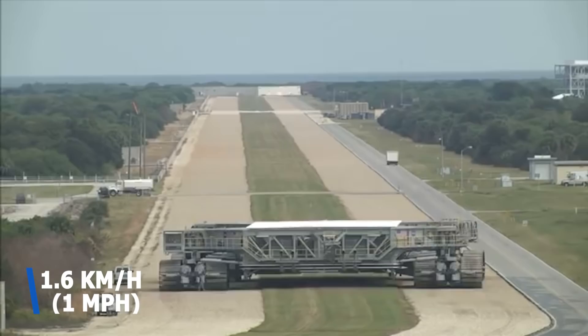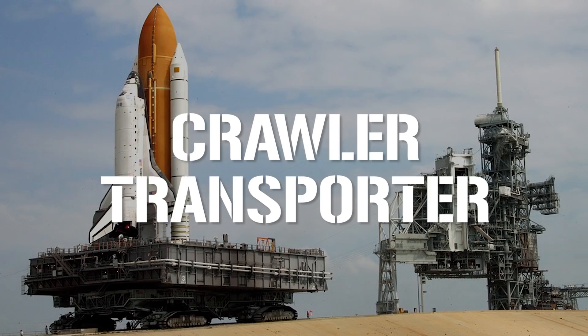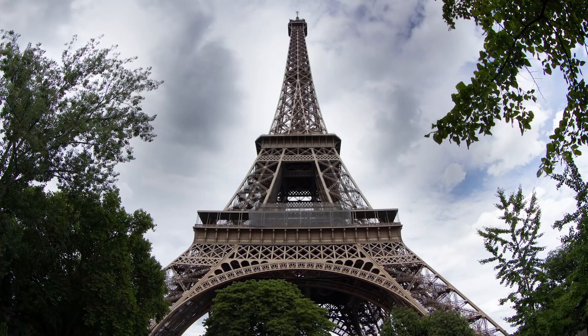At 5.6 kilometers and a top speed of less than 1.6 kilometers an hour, it is almost the exact opposite of a space launch. But make no mistake about it — no trip to the moon or visit to the International Space Station can begin without a painfully slow journey sat on board a machine of colossal dimension. NASA's crawler transporters, officially named CT-1 and CT-2 but nicknamed Hans and Franz, really need to be seen to be believed. They are the largest self-powered land vehicles in the world, and each one weighs an astronomical 2,712 tons.